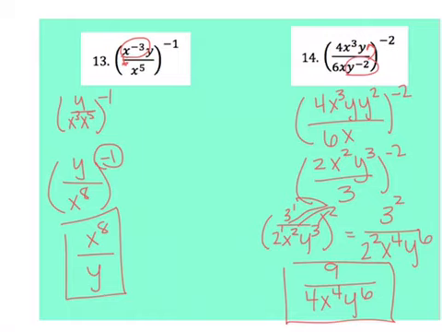You really have to take this one slow and do it piece by piece. So simplify the inside of the fraction, or inside the parentheses, first. Then simplify coefficients, x's, y's. To make that negative 2 positive, you have to flip the entire fraction and then distribute the positive to everything. Really, really take these step by step. Don't try to do it all at once, and really take your time on them.